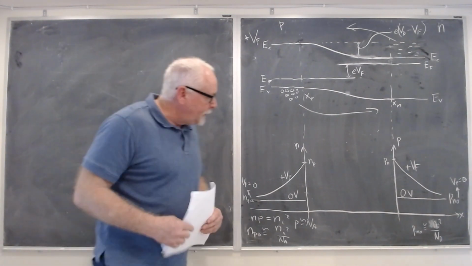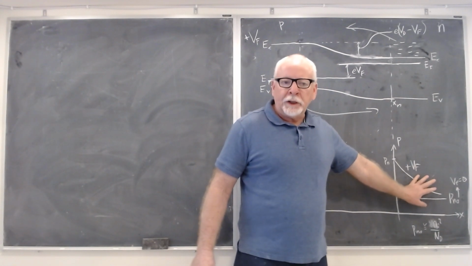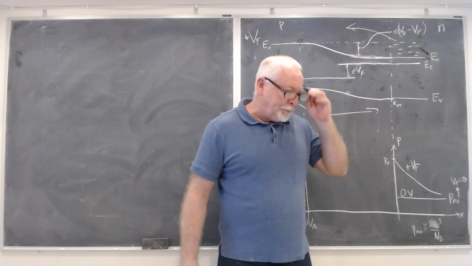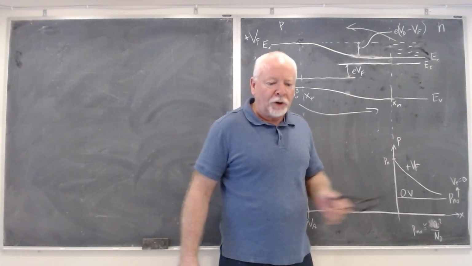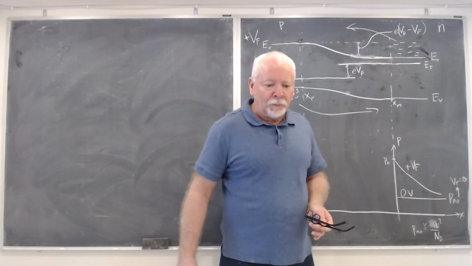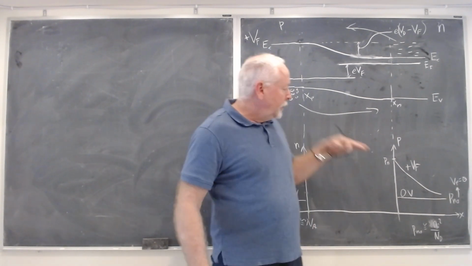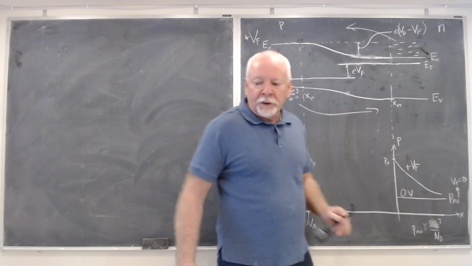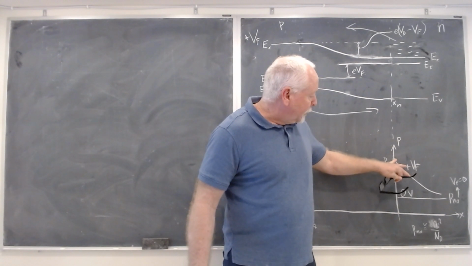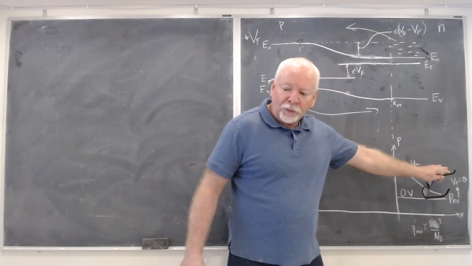Because if you think about it, let's focus on the P side over here. I have a gradient of holes. And what that means is that if you ever have a gradient of something, let's say of blue dye, if I have more blue dye on one side than the other, I'm going to get blue dye flowing in that direction. It's kind of along the lines of nature abhorring a vacuum. Basically, if I have more holes here than I do here, holes are going to want to move in that direction by diffusion.